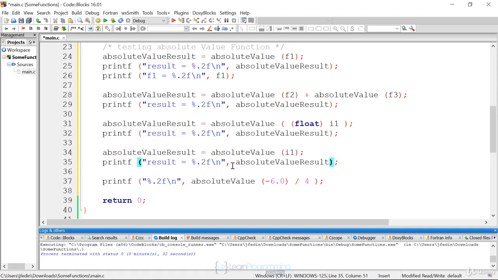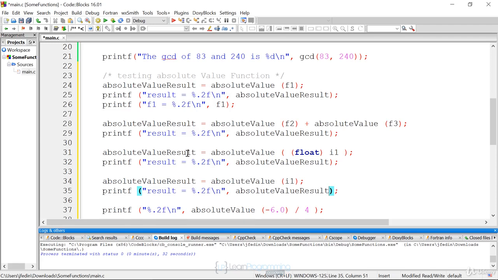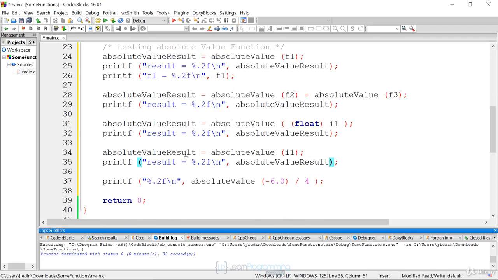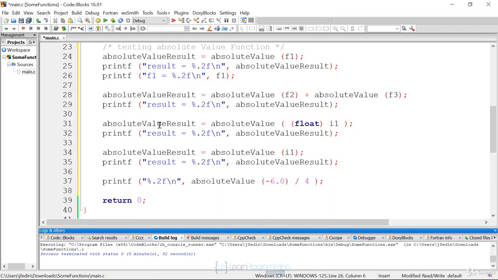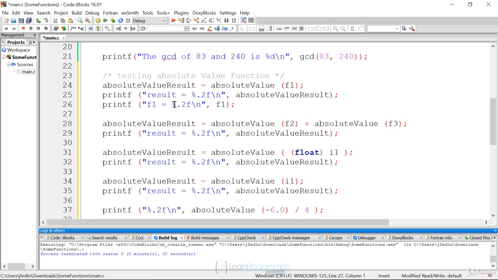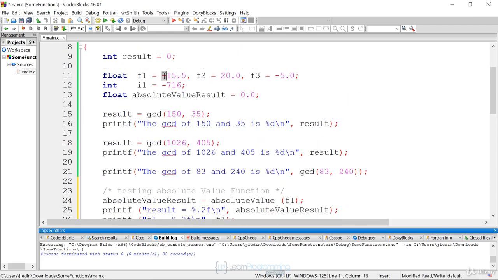And change all the ones I need to change, and that should do it. The other ones actually aren't printing the results of all the variables, only the ones on line 26. Otherwise, we're just showing the results. The first one just shows that it changed because f1 is a negative value.